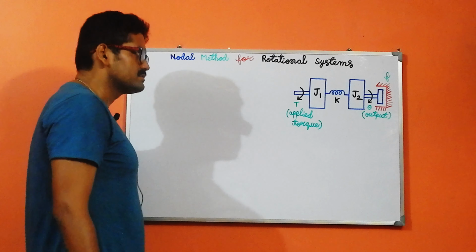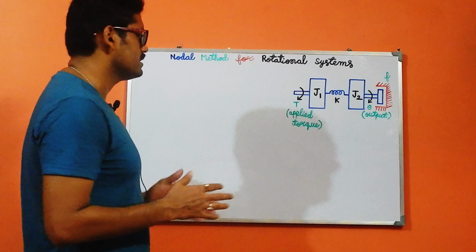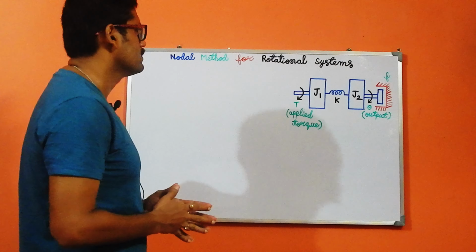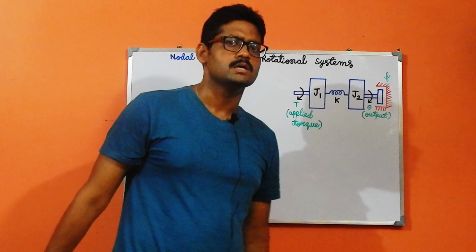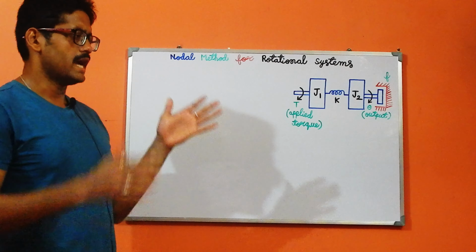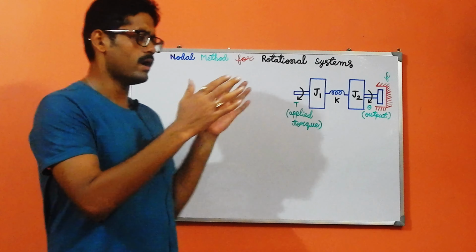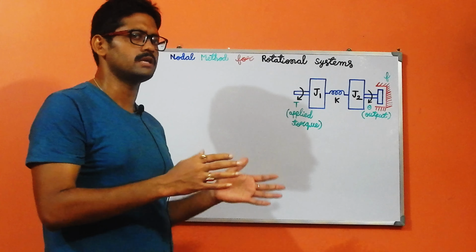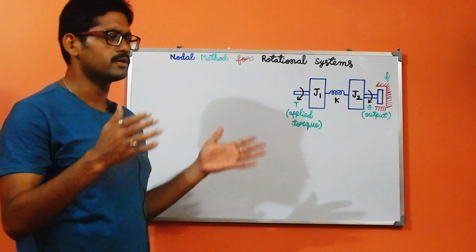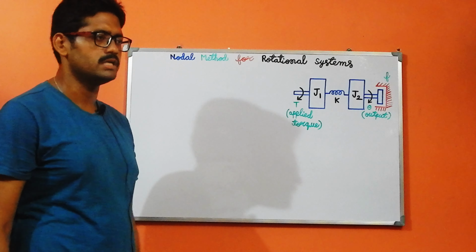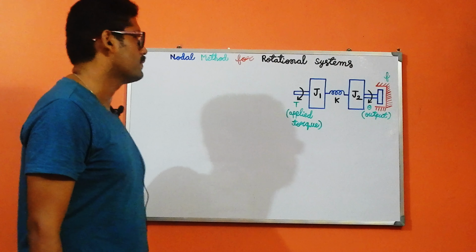In our previous class, we have completed our FVFI analogy. Right now, I am interested in some solutions regarding our rotational system, because that sort of solutions are very, very essential for our control system. So you can add a lot more systems, say if two combined systems are there. One portion has the translational motion and the other one is our rotational motion. So by using that concept, we can find out the crucial equations which actually define our control strategy for our system.